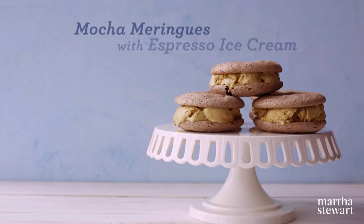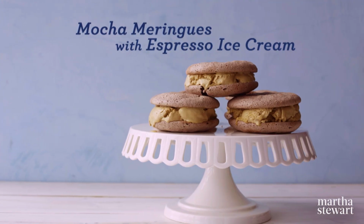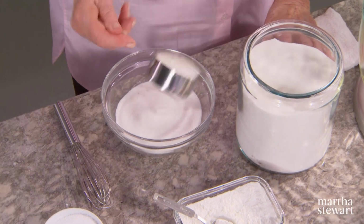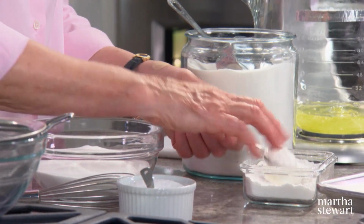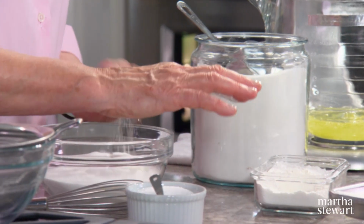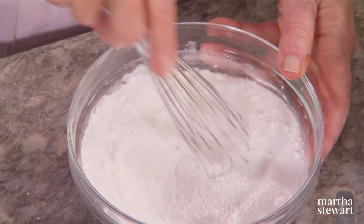Enjoy. You're going to love this recipe for mocha meringues with espresso ice cream. So it's very easy to make the meringues. 1.5 cups of superfine sugar and 2 tablespoons cornstarch. Cornstarch helps dry the meringues. So mix this in with a wire whisk.